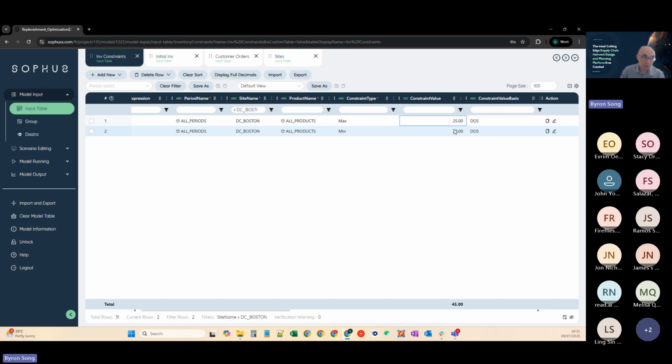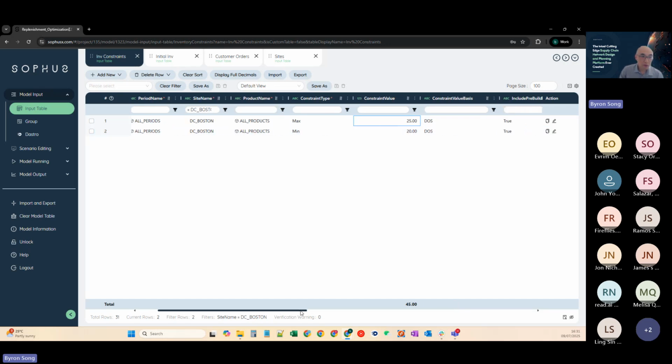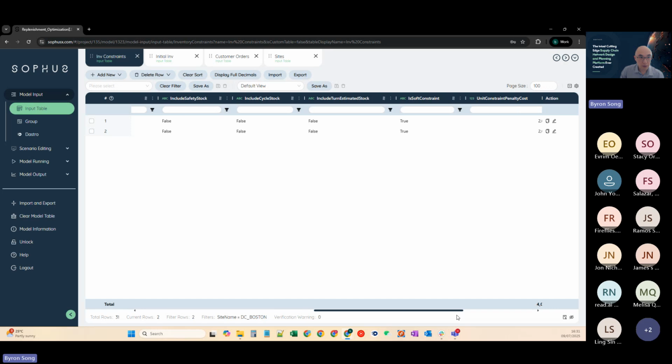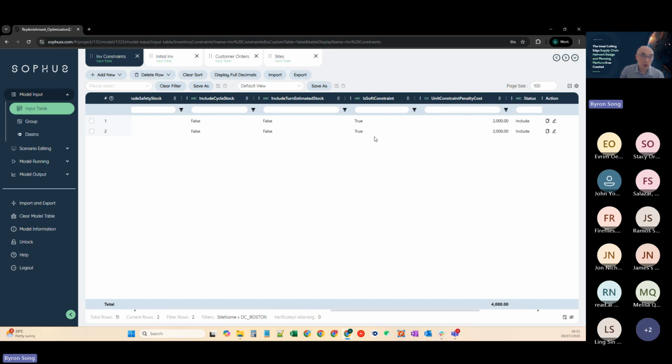ideally be in. Now, within Sophus, we can define this constraint as a hard constraint or a soft constraint. So in this case, we know it's possible that the inventory constraint is not feasible. For example, when the demand is too high, you may have to dive deeper into your safety stock and go below 20 days of stock. We don't want the model to be infeasible and not giving us a result.